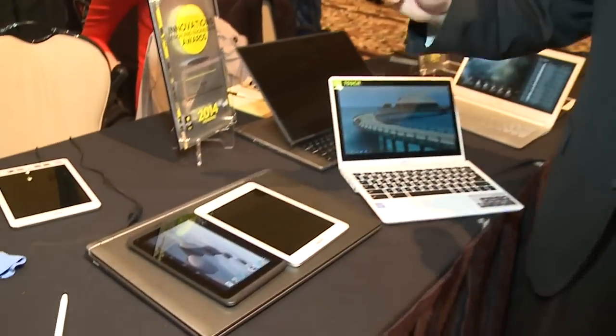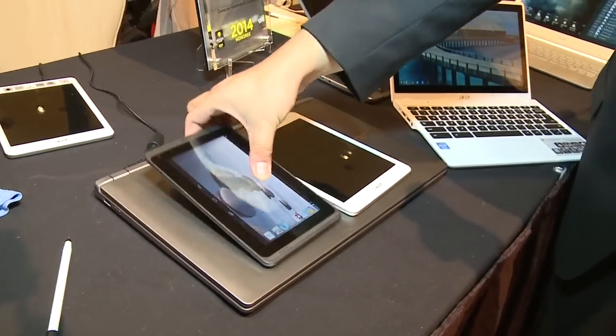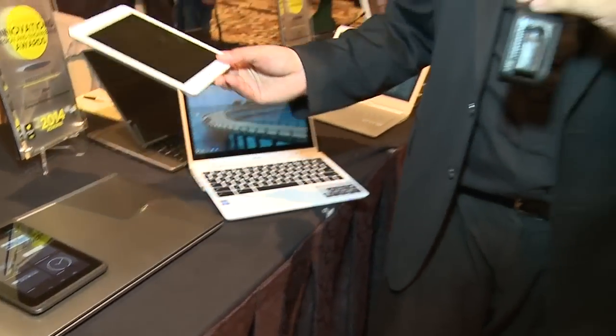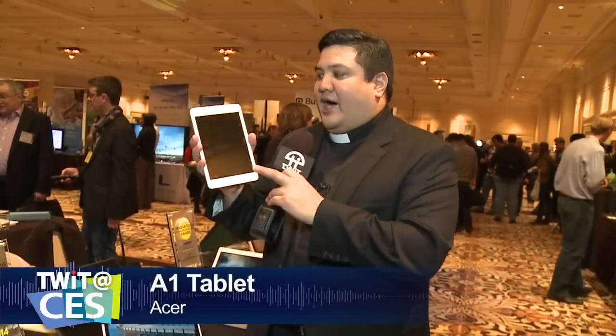Speaking of easy to use, we've got the B1 and the A1. The B1 is designed to be the beginner's tablet. At $129, it's definitely not going to break the bank and has decent performance. But you're going to want the Acer A1 — a much higher power tablet. It's Jelly Bean smooth and will be upgraded to KitKat. It has a great feel, large enough to make you want to use it but small enough to be mobile. And the pricing? $149. Acer: it's not just sexy, it's also affordable.